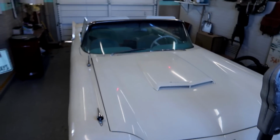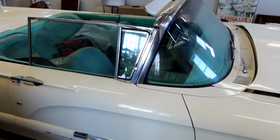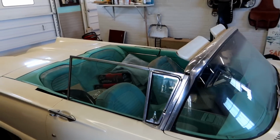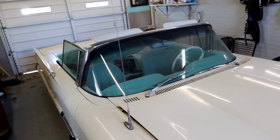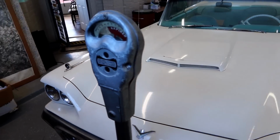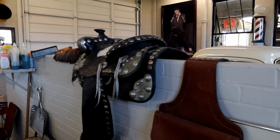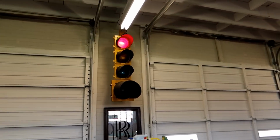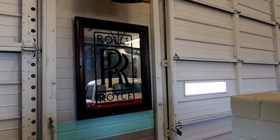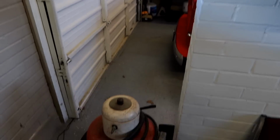Now, I don't really know cars that well. Only that this is an older car here. What is this? This is a Thunderbird. Now, I don't really know the year, but I'm sure someone will comment here on the video about what it is. Check out this old parking meter here. That's pretty cool. Kind of a neat old saddle up here. Like I said, he just restores a bunch of stuff that he likes. I was asking him if he sells any of this stuff or does it as a commission. He says, no, it's pretty much just for my own interest.